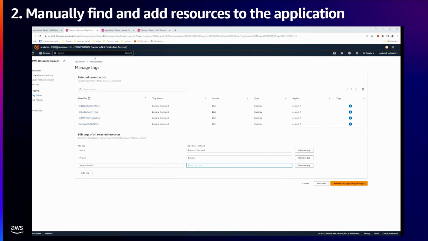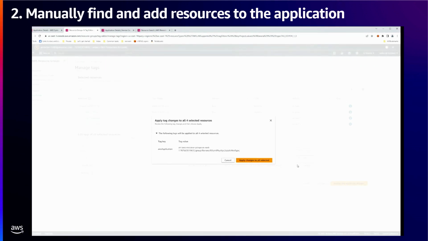We'll go back to Tag Editor. We paste in that link, that information. Once we've pasted in that information, I click the button to get it enforced. I have to validate it, and now that tag sits on all the EC2 instances.